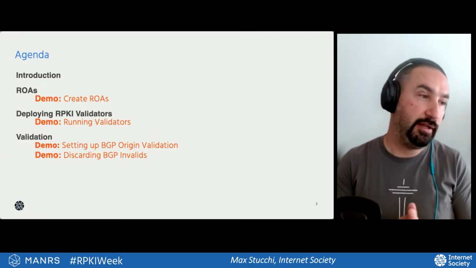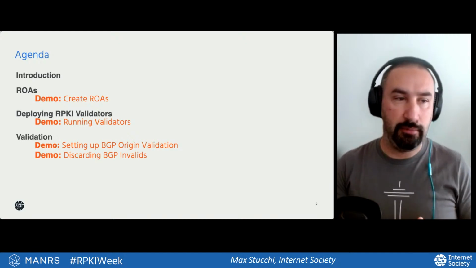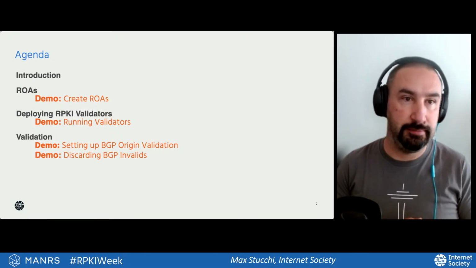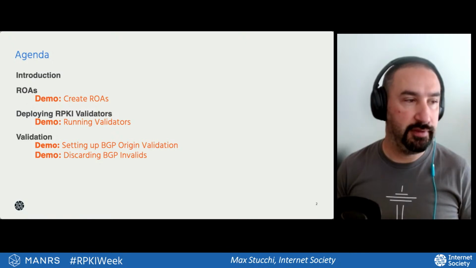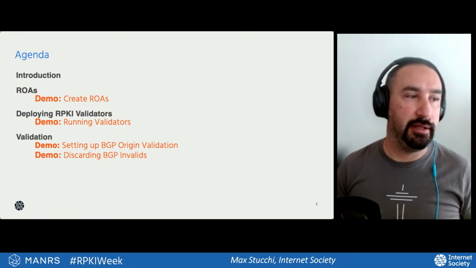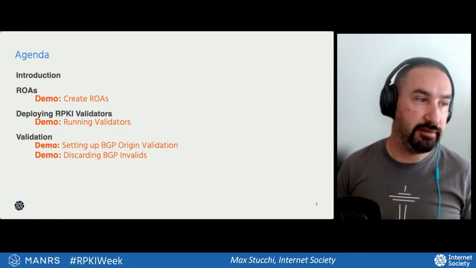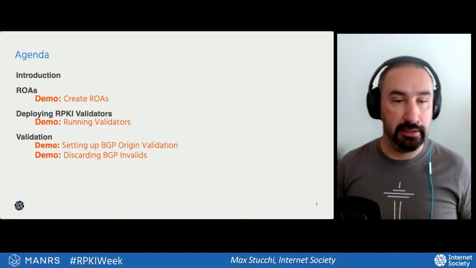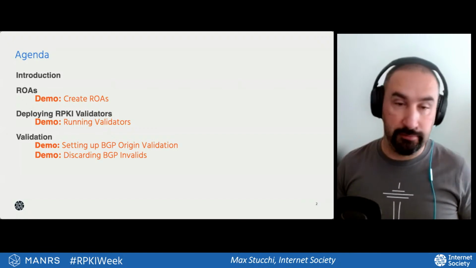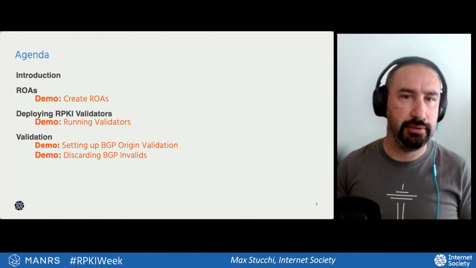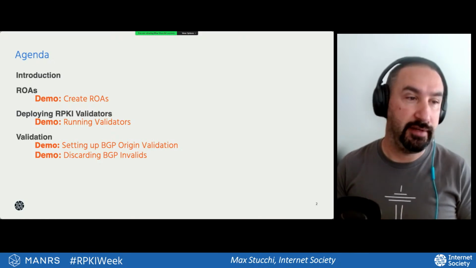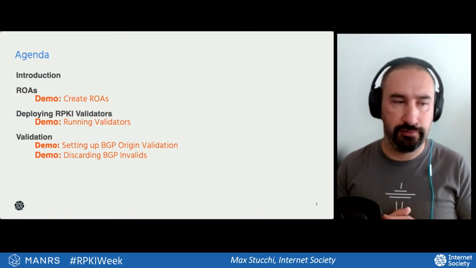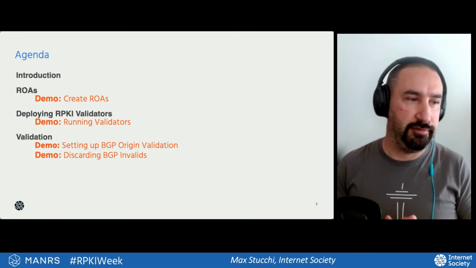So we have a very tiny introduction. Then I will give you an overview of what RPKI means, so the different parts RPKI is composed of. And then we'll go into more details. We'll look at ROAs, what they are, how you create them, what data they carry around. I'll show you a demo where I will create some ROAs. We can delete, create. I can show you everything because I have access to the RIPE-NCC LIR portal as a member, and I have some networks I can use for fun. So we can have lots of fun creating ROAs.